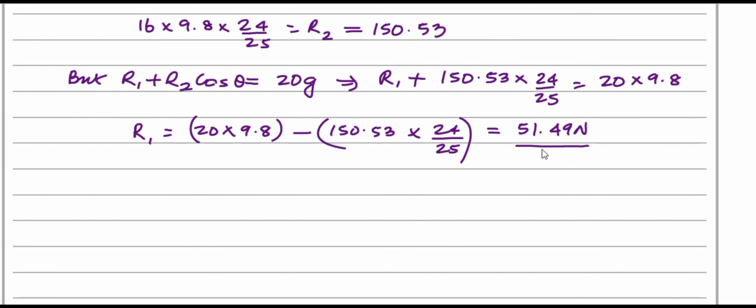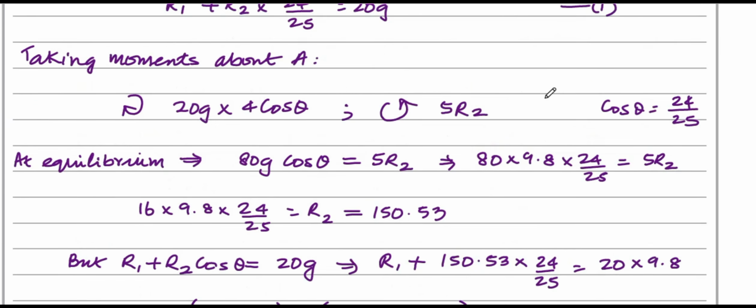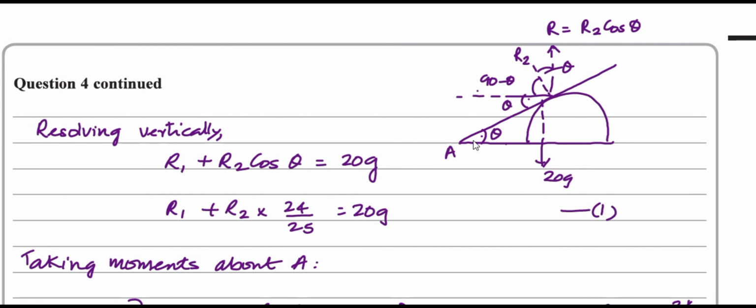We still have a little more work to do because the question is asking for the magnitude of the resultant force at A. So at A, what are the forces? So this is A. There is this reaction force R1, which we just now calculated, and there is a frictional force which is acting this side, which will prevent this ramp from slipping away. Therefore, the resultant of all the forces at A will be the combination of this frictional force as well as this R1 acting at 90 degrees to each other. So we can use Pythagoras to find the resultant force.